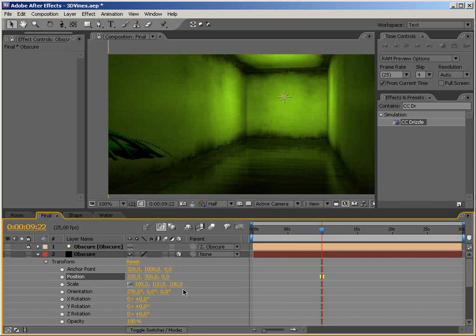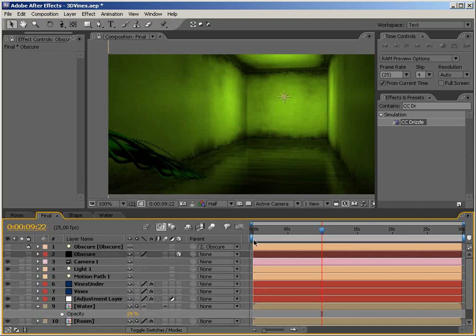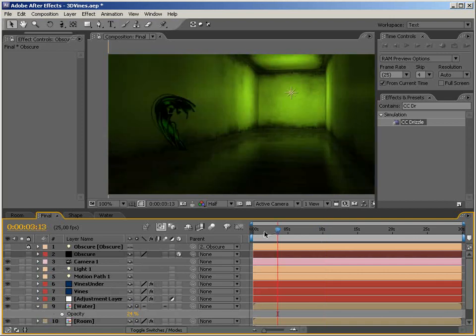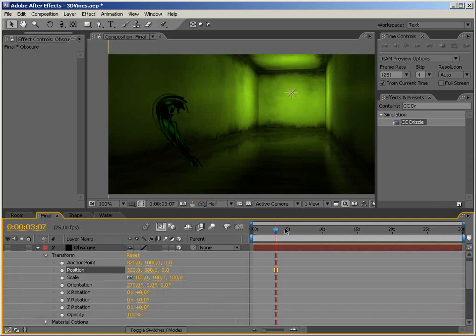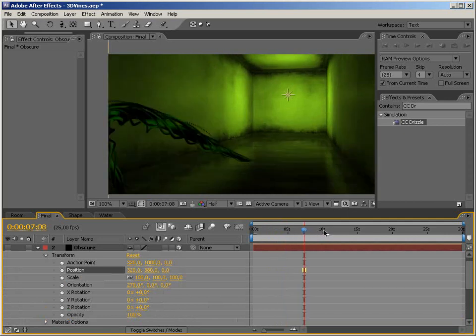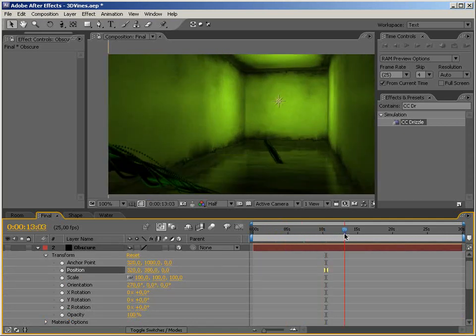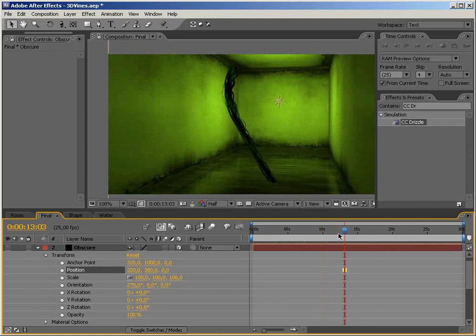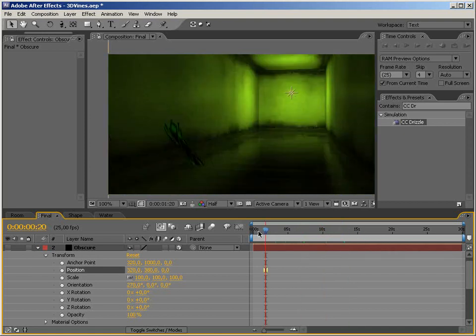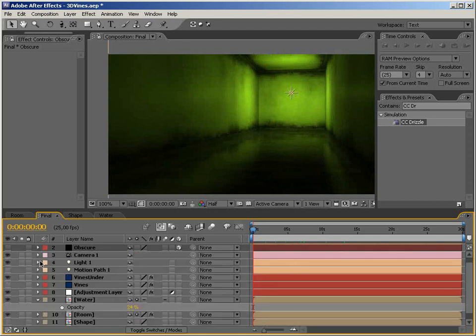Let's set it to 300. That's too much. 350. That's about right. Let's see how that looks with the camera movement. And yeah, that's better, I think. It goes below the water and then above again. Pretty cool.